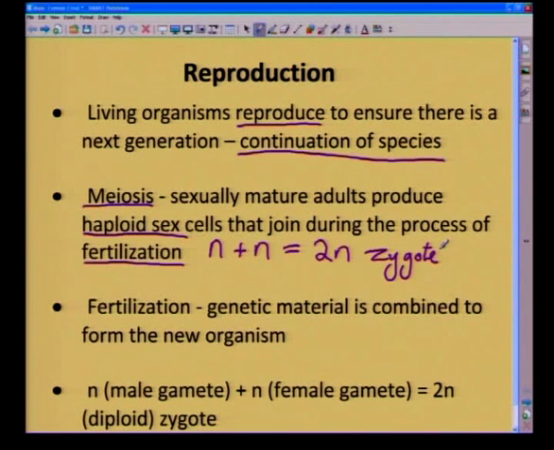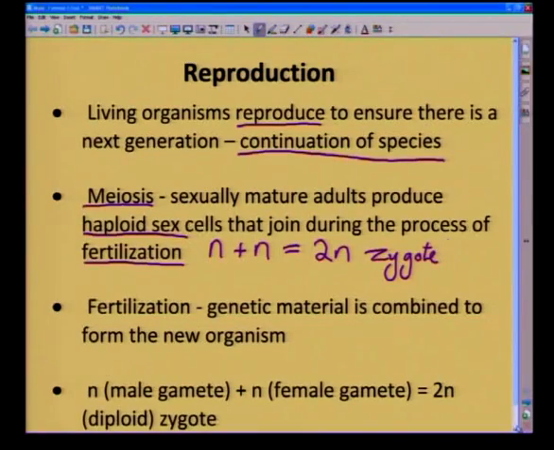The diploid zygote will then grow, and as it grows, it undergoes mitosis, not meiosis, mitosis. So meiosis creates the haploid gametes, the sex cells. They will fuse during fertilization, and the result is a diploid zygote that will undergo mitosis and develop into an embryo, and the embryo will then in a seed germinate when we plant the seeds, or in our bodies the embryo will then grow into a fetus, and we then give birth to live young because we are mammals.